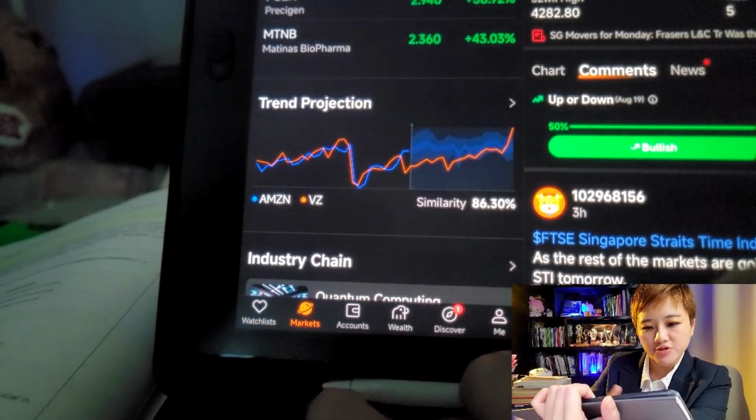This is also available in TradingView, but I'm showing you the Moomoo app, okay? Because the thing is, it's free. And I realized that so many things over here in this free app, you gotta pay for in other websites. I'm not gonna mention the website, but it is very famous and a lot of people pay for it when you can get it here for free. Okay, back to this tool that I was talking about.